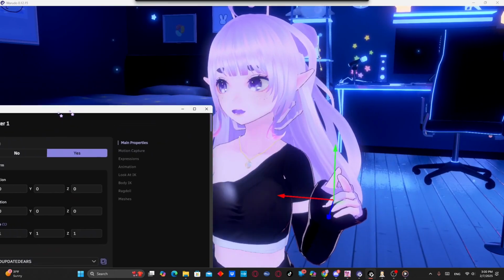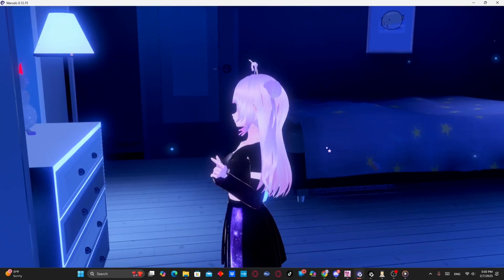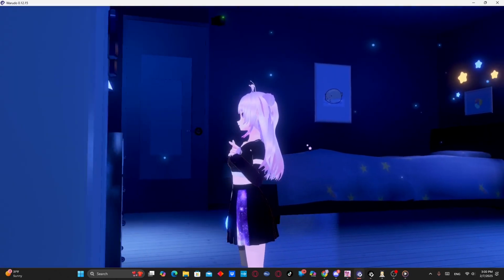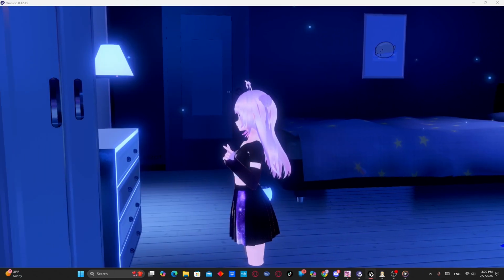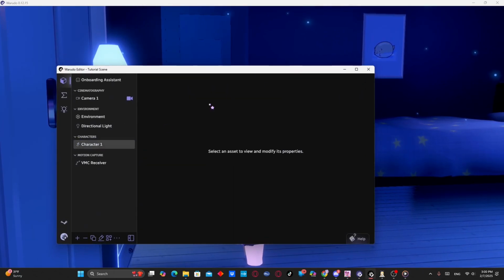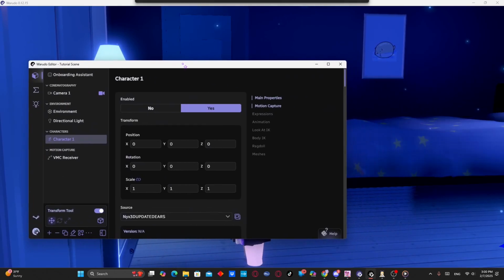Characters, this is your model here. So this is what you use to move the character. This is very important. When you are in the character, you can't move the character if you don't select this.